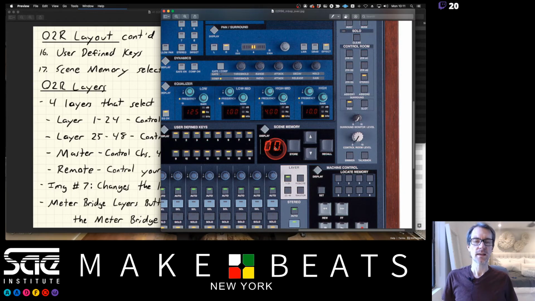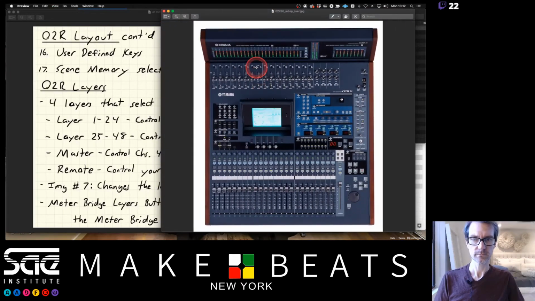Now for SAE, zeroing out the board, returning the board to its default state, that is just 00. You just navigate to 00 and hit recall, and it will bring everything back at once. You can't overwrite it easily, but you can overwrite it. So don't try to overwrite it. If you ever get to a point where it asks, are you sure you want to overwrite this? Just say no for now, until you really know what you're doing. Cool. So I think that's a good little overview of stuff.